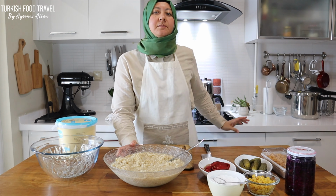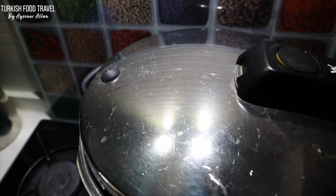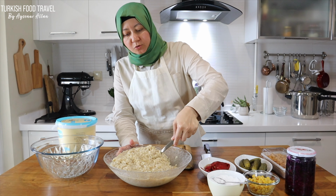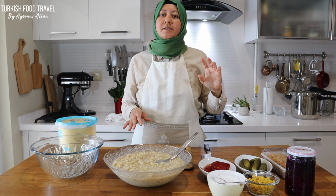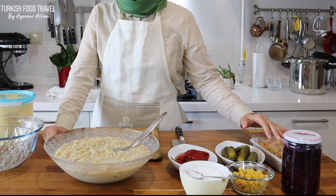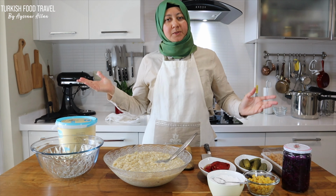And then I cooked it in my pressure cooker for about half an hour and let it cool completely. And it is cooled down right now. I'm gonna make 3 recipes. The first 2 will be salads, one with yogurt and one without yogurt. I'm gonna add some pickles, grilled red pepper, corn, cooked chickpeas, and I have this pickled red cabbage that I have in the fridge. I shared the recipe, so let's begin.